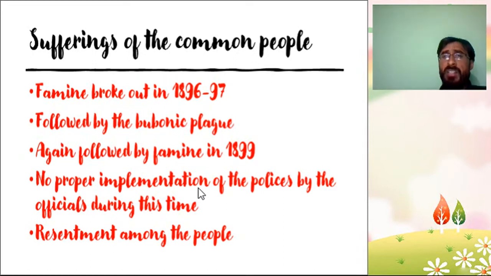But the attitude of the British officials was not friendly towards the Indians. They did not implement the policies. Therefore, Indians were enraged. They started criticizing. They started a campaign against the government. The government, instead of providing some relief to the Indians, started suppressing the Indians, started arresting them. This resulted in violence against the British as well. Such incidents forced the British government to think in terms of some reforms.